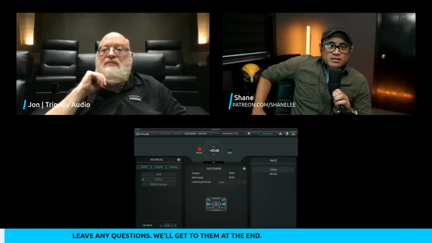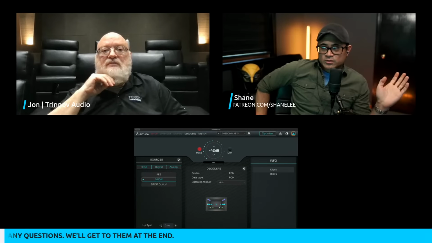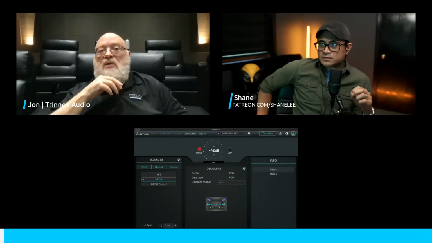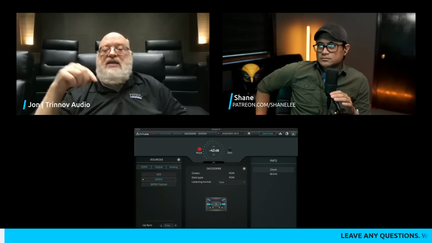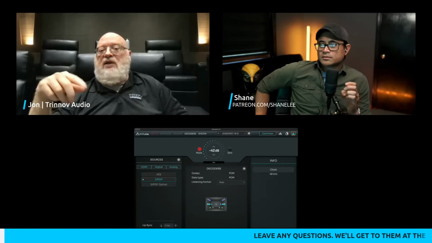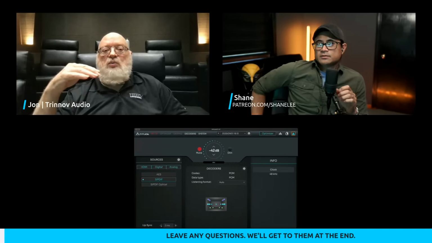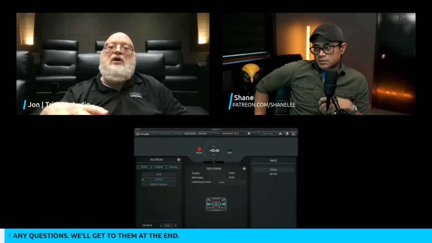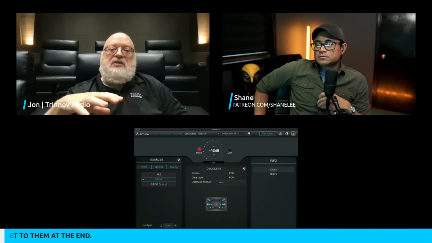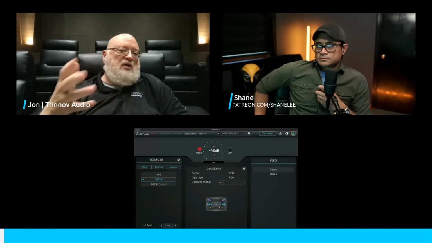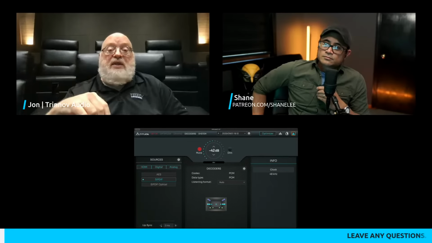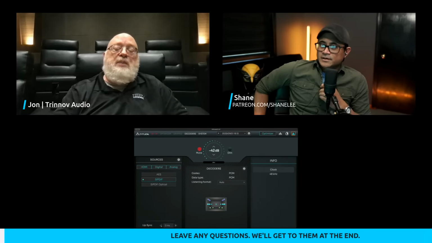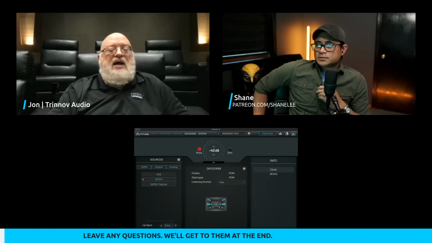So is the VNC portion of the old interface still here, or is that all intermixed together now? Well, as of right now, you could still do it the way you've been doing it all along, but we're going to transition to a place where only the Trinnov app is supported. That's partly for practical reasons and partly for support reasons. It's just so much easier using the Trinnov app. Why wouldn't you? And so, yeah, I download.